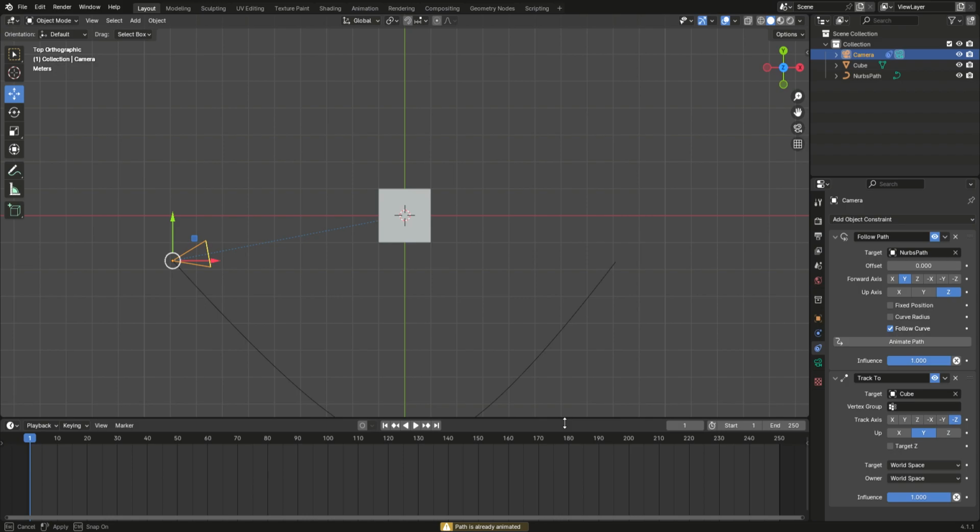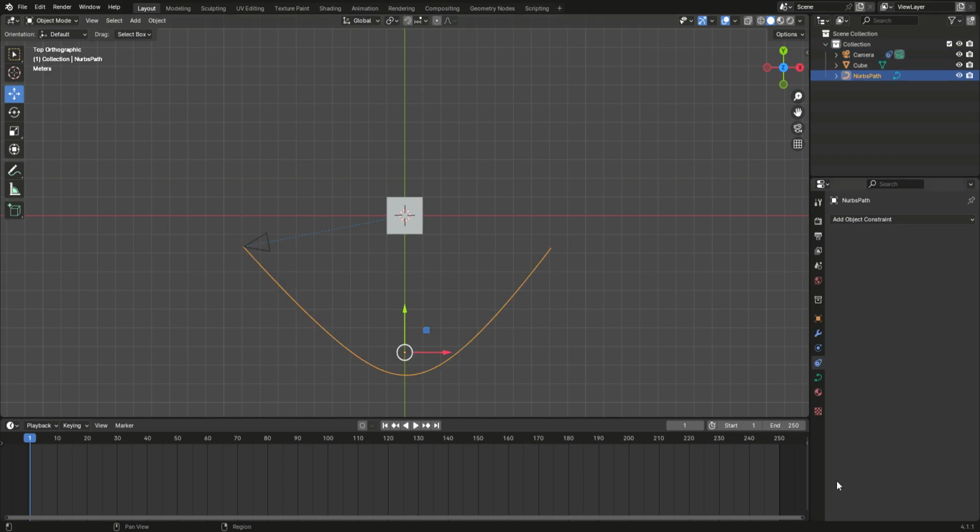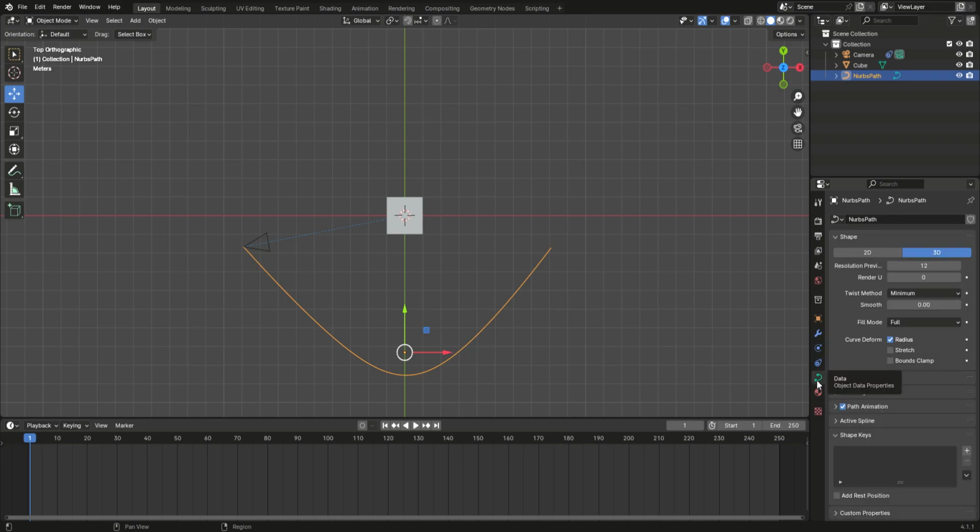Let's bring this up here. We're going to select the curve. And then go to the object data properties on the curve, and we're going to go down to path animation. We're going to click on that.